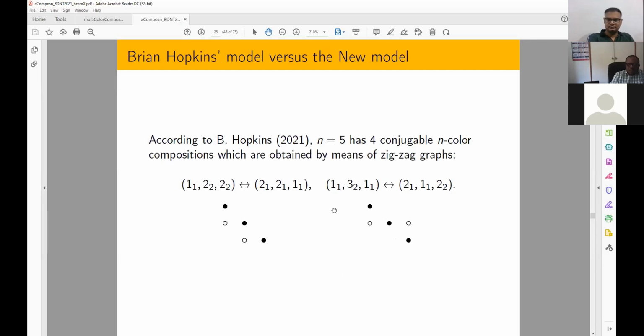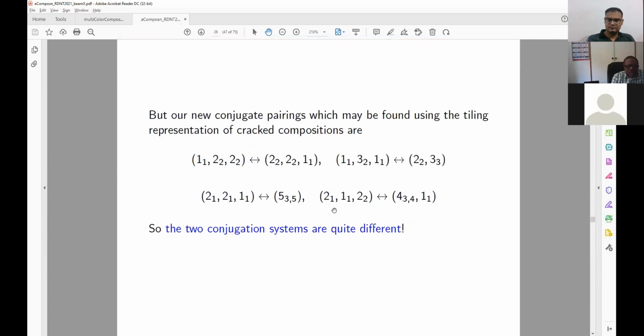That was why, for example, only odd integers can have such a configuration, as he proved. However, by this new model, if you draw the tiling representation, you find that those colored compositions go to different objects. You can just draw and see they go to different objects.